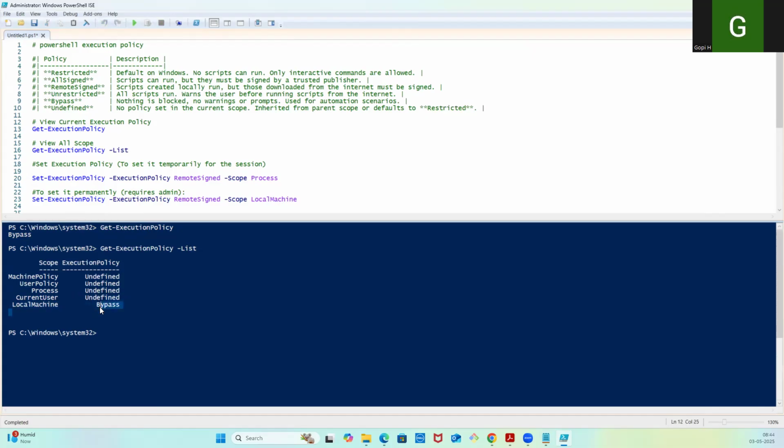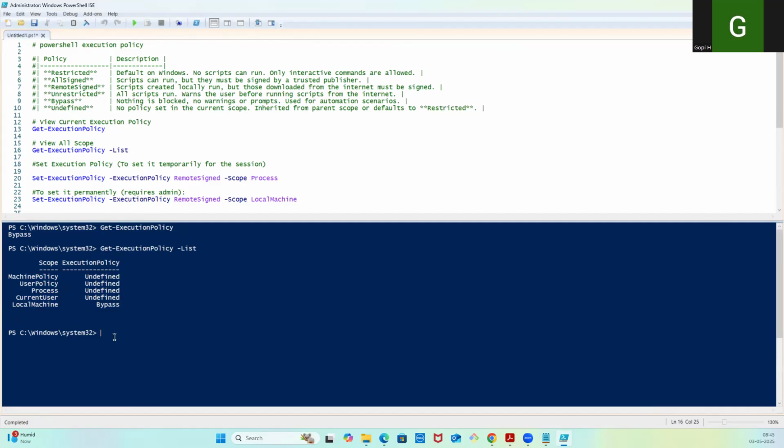So the LocalMachine is Bypass, CurrentUser is Undefined, Process is Undefined, UserPolicy is Undefined, MachinePolicy is Undefined. Undefined means no policy is set in the current scope, inherited from the parent scope or the default to Restricted. For LocalMachine it is Bypass.